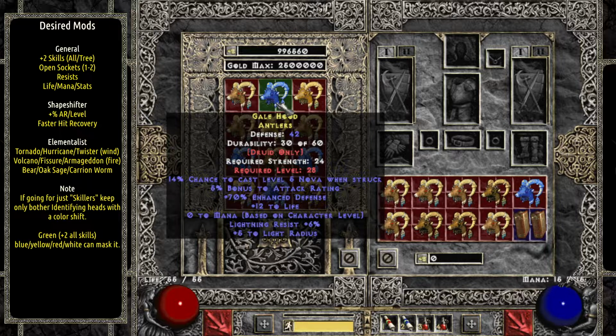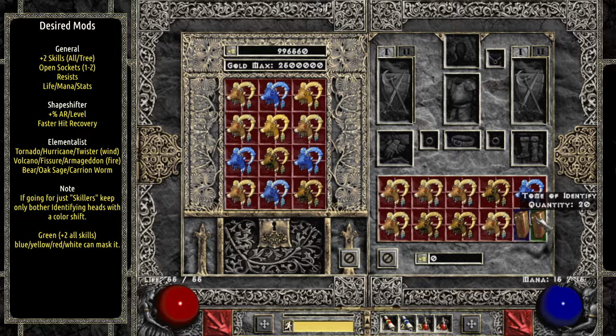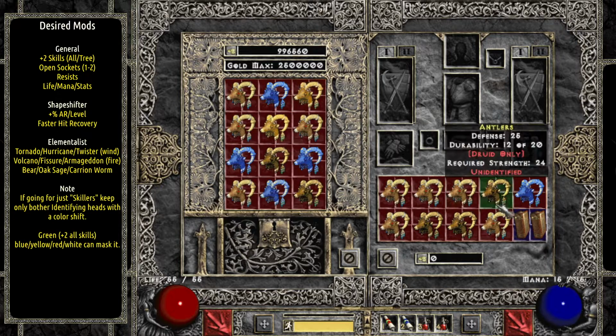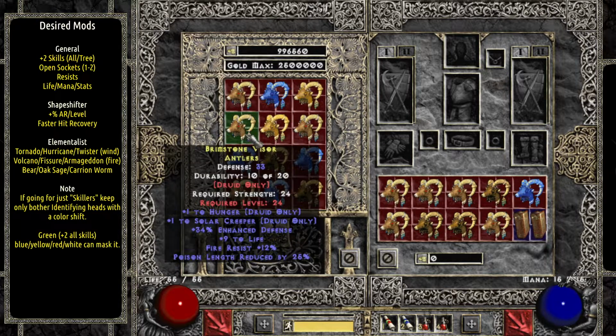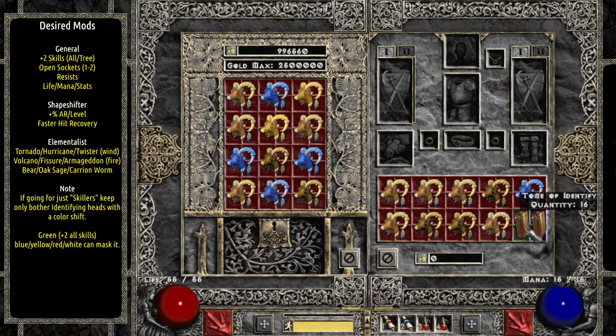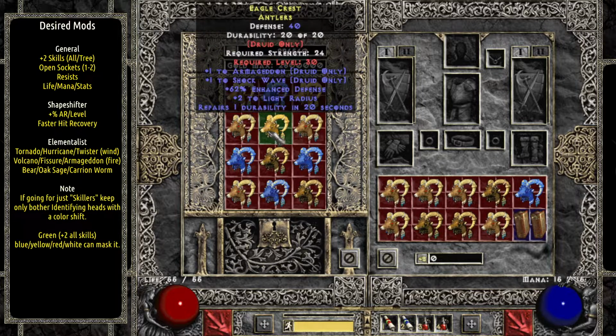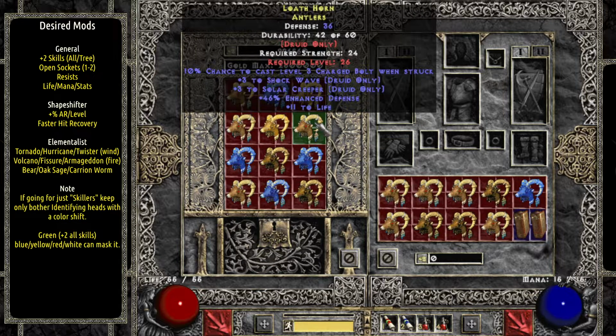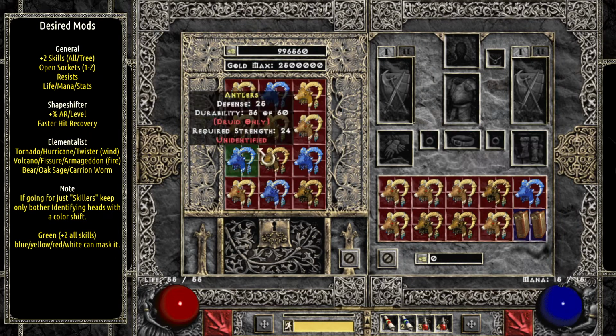Mana based on level, bonus attack rating, not really good on anything else though. Shape-shifting, okay, mediocre. We'll check on the next one, Hunger and Solar Creeper, yeah. Armageddon, Shockwave. Shockwave, Solar Creeper, it's +3 on both of them at least though, so it's not terrible. It actually really is terrible. That one was just complete trash.